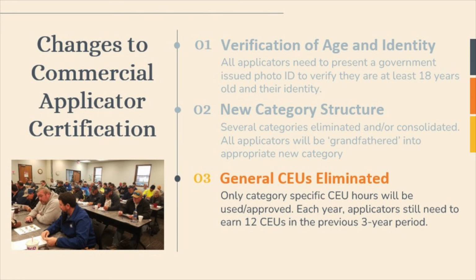Well, there's going to be a lot of changes with the continuing education units. In the past, people have had to get 9 what we call general or core hours and 3 category specific. We're doing away with the core hours. They still have to get 12 hours every 3 years, but they're all going to be category specific, and they only need to get 1 hour in their particular category. The other 9 hours can come from any other category. The Kentucky Department of Agriculture really wants people to get continuing education units regularly because that's how they stay up with changes and issues out there.